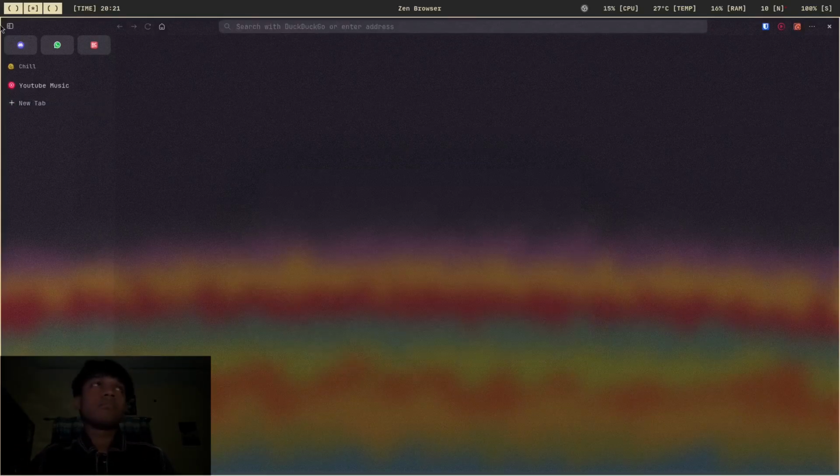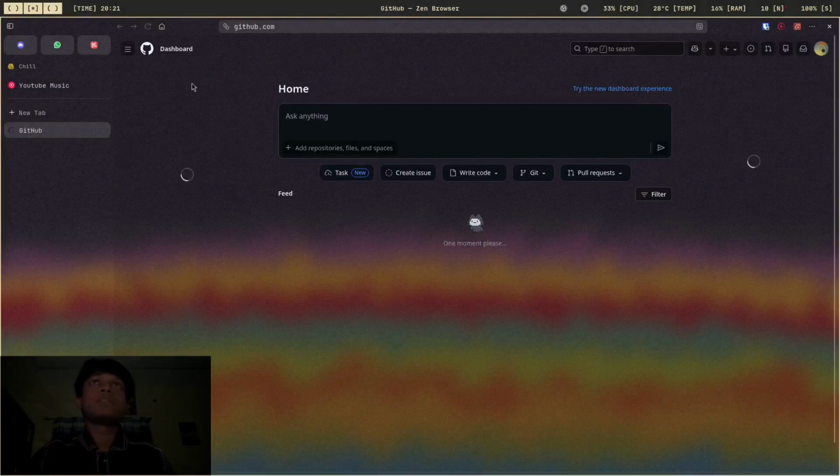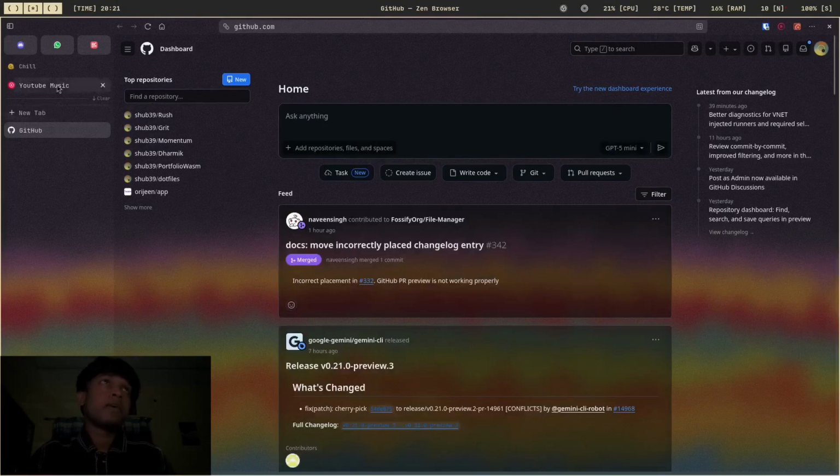The vertical tabs, like when I want to open GitHub, it's a vertical tab. It just saves a lot of space here. I can pin tabs, I can pin tabs to essential, I can group tabs by workspace. This is like a whole new dimension of browsing the web, and you can customize it too. Like this is my blur texture filter, I guess it's called a filter.